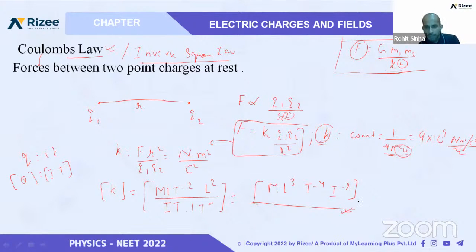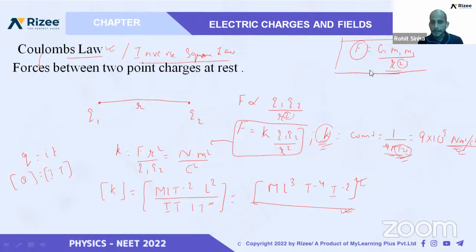Believe me, these questions have been asked in your previous year papers, regarding epsilon naught and k, the constant of proportionality in Coulomb's law. Any problem till now, dear students? Good, Nandini. I want all of you to reply. I will be very happy if you all interact with me.